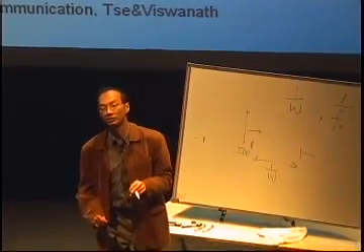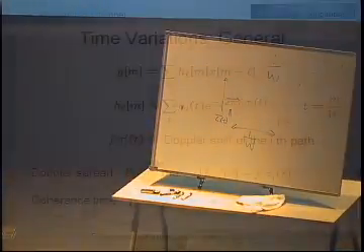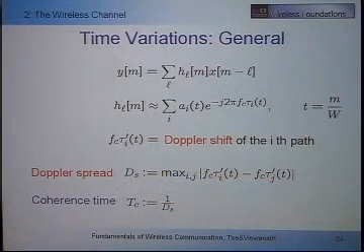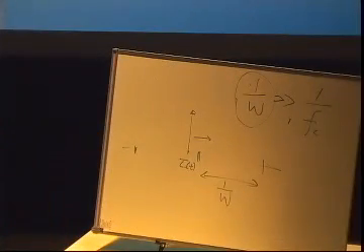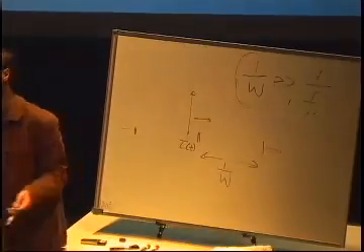So in a typical communication system, what's the relationship between W and Fc? W is typically a much smaller number compared to the carrier frequency. IS-95: 900 megahertz carrier frequency, bandwidth 1.25 megahertz. So 2 orders of magnitude larger. Actually, 3 orders of magnitude larger. So this number is much bigger than that number in a typical wireless communication system. Therefore it will take 3 orders of magnitude longer for this to happen than for the phase to rotate. That's why we ignored it.